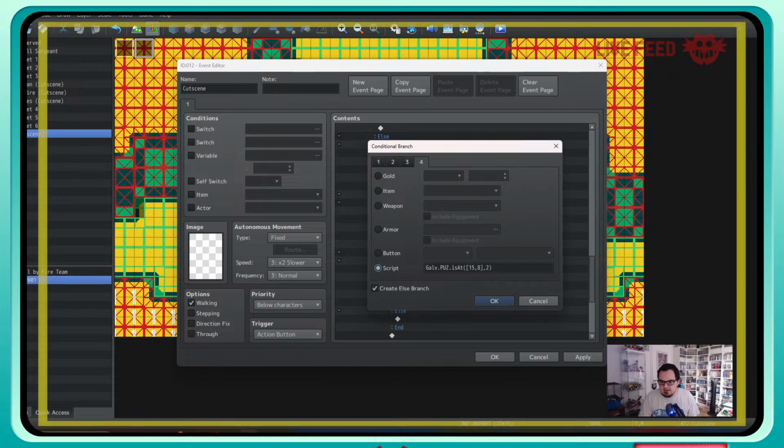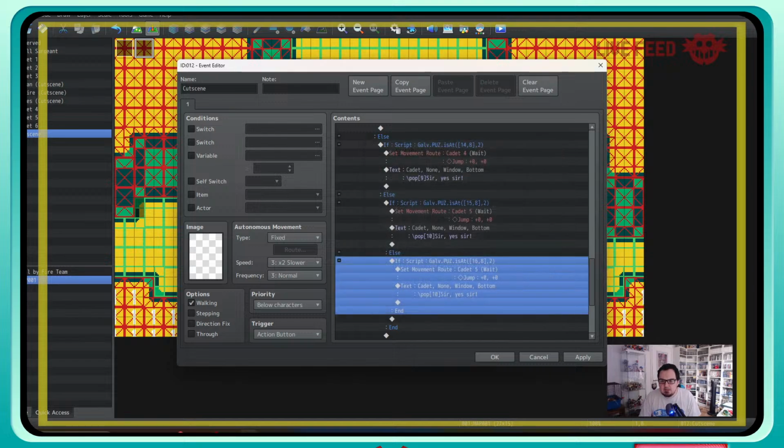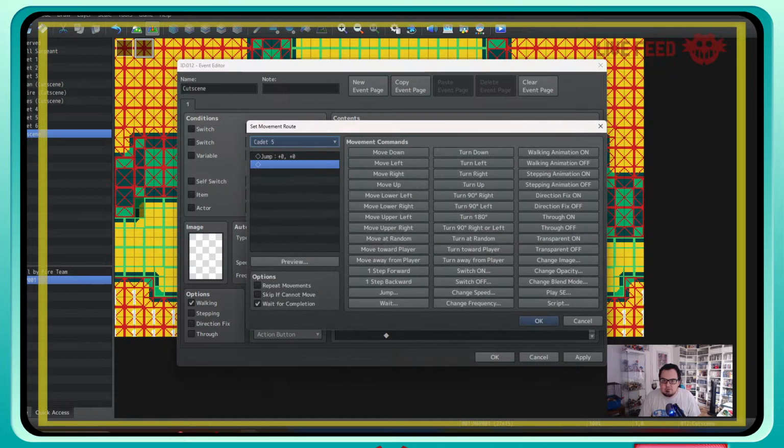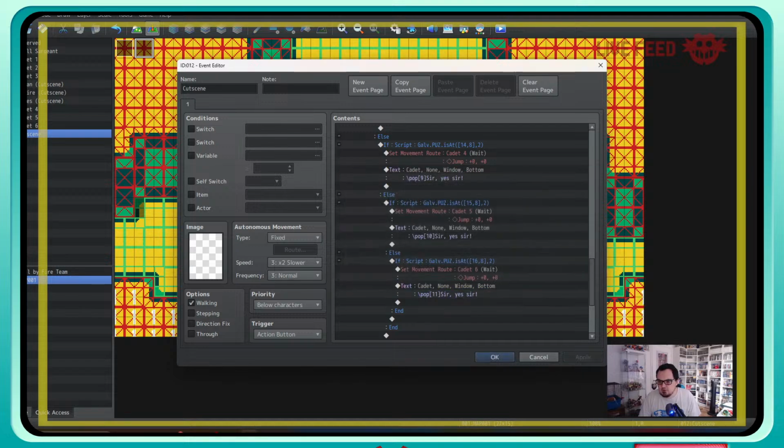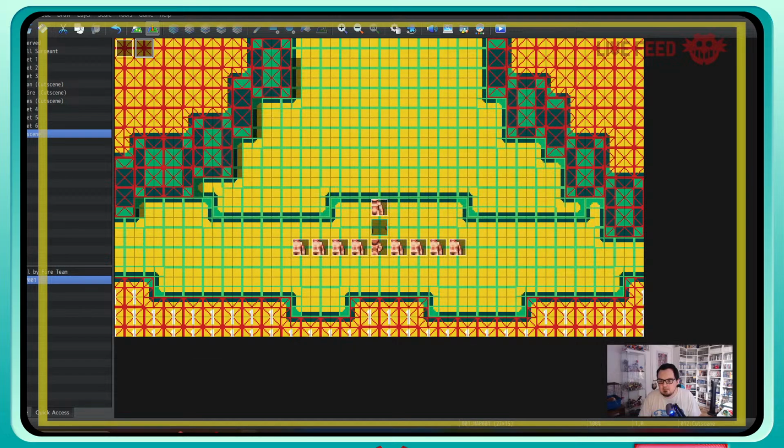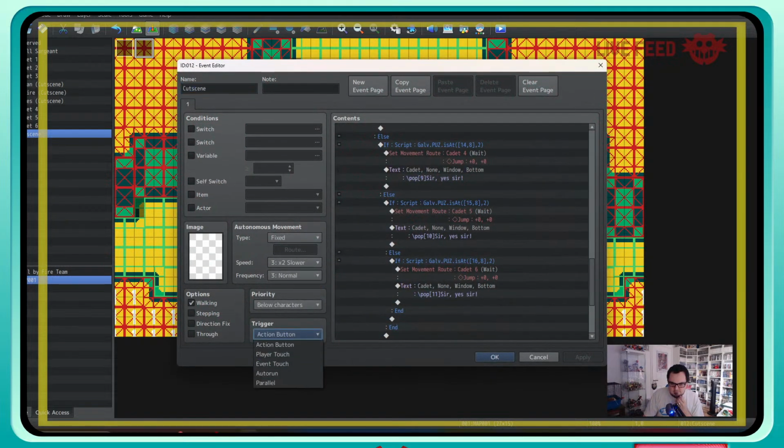Press OK, and then the final copy-paste of this. I can take the else handler off now, because there won't be an else, hopefully, if he's at 16 and 8. So, Cadet 6 will jump, and Cadet 6 will speak. I'm just going to run that a couple of times, just to make sure it actually does what I want it to do. So, press OK, press apply. Right. Oh, the other thing I need to set this to auto-run, otherwise it's not going to start.